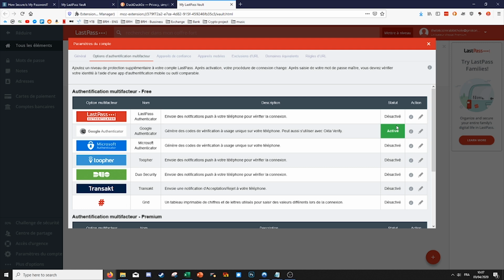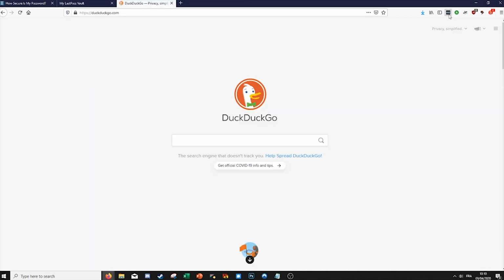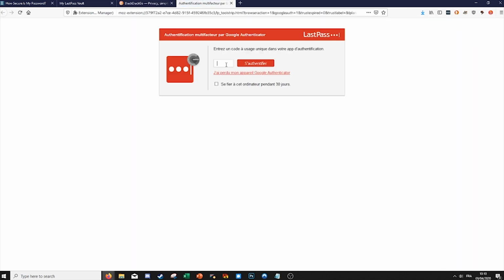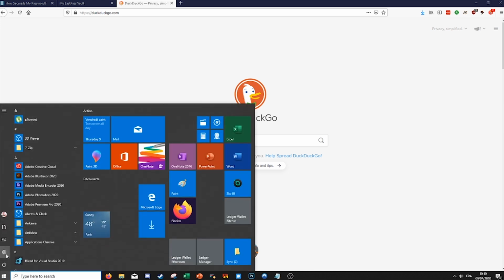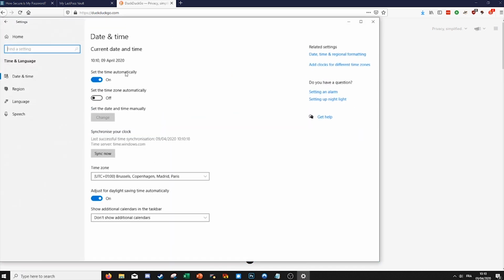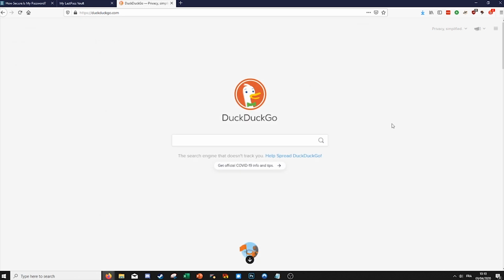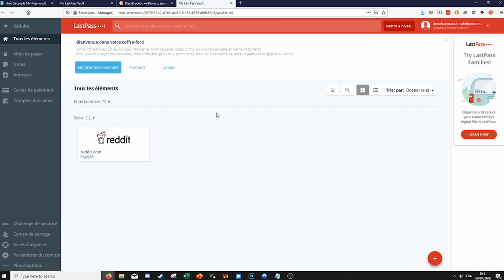So you have a really strong master password and you have two-factor authentication. What you want to do now is log out, log back in, and they're going to ask for that 6-digit code. So you're going to pick up your phone, go to Google Authenticator, and write that 6-digit code that changes every 30 seconds. If it doesn't work, you have to go to your settings and change the time to set it automatically. The idea is that if your phone and your computer are not synced, then it's not going to work. I understand it can be quite tricky and annoying at the beginning, but you're going to get used to it really quickly and understand that it's highly secured, and that is what is needed if you're going to be investing in Bitcoin.